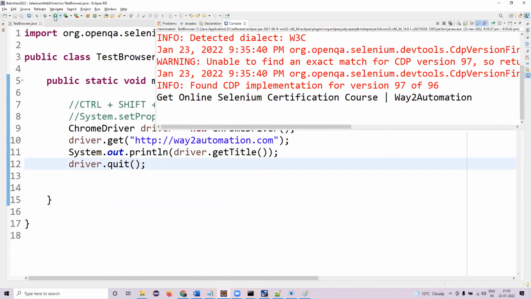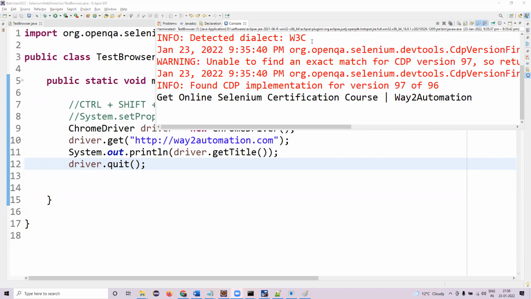Okay. So yes, that's true. Close is going to close the current browser only. If in a session there are tabs, pop-ups, other windows open in the same session, then we use driver.close. It is going to close only the browser where the focus is. If our focus is on the 10th window, it is going to close the 10th window.